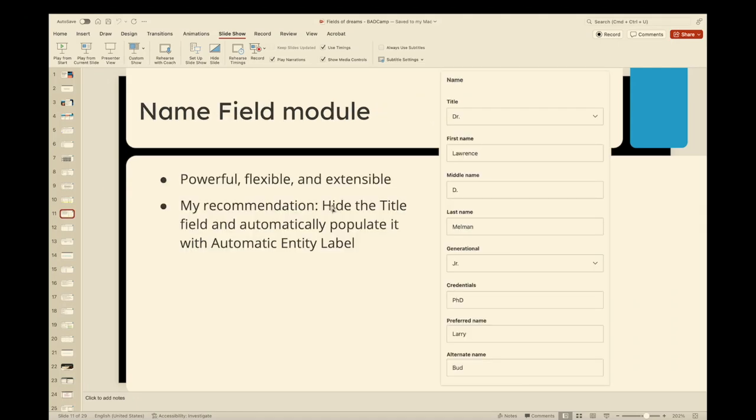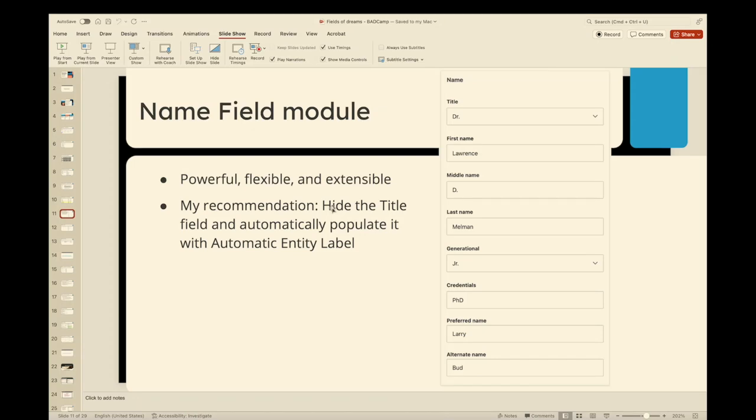So my recommendation when building a person content type is to hide the title field, because you don't want users to have to type in the full name and then all the individual components. You can build the full name out of the individual components and make that the title of the node. You can use the automatic entity label module to do that. It's very easy, and I can demo that later.